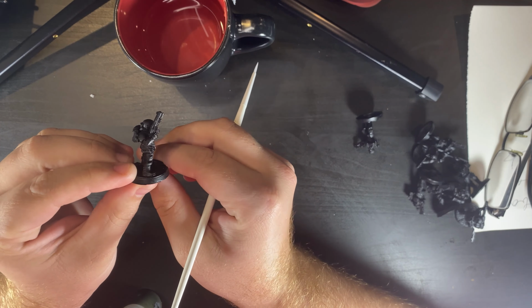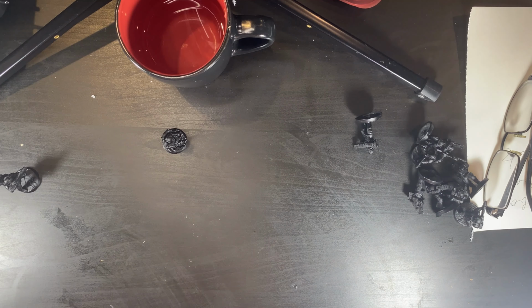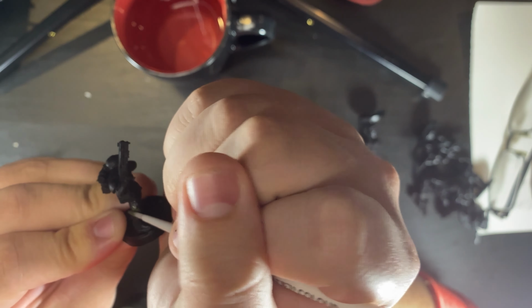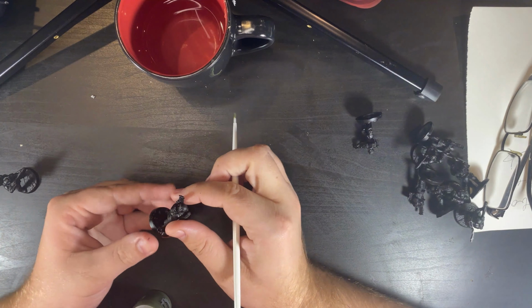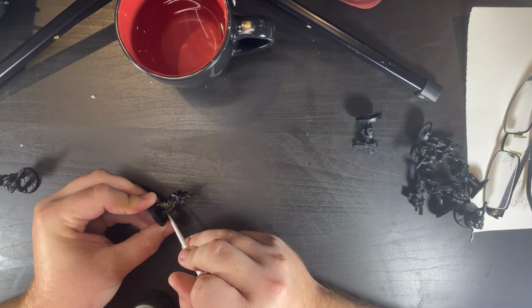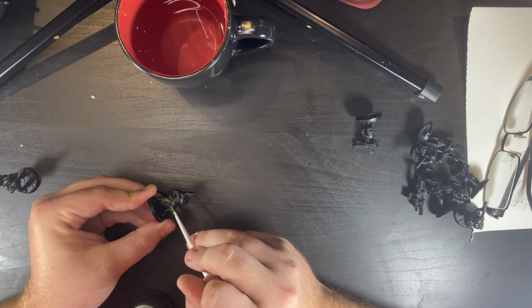Problems I ran into here. So I did clean my models, but I made a sin. I primed my models in freezing temperatures. Actually, it was exactly at 32 degrees. And for those of you who don't know, if you prime in super cold weather, your paints will freeze in the air because it's just an aerosol, and it'll freeze very quickly, and it will clump up. You run into the same issue if you do it in a high humidity place. Like, for example, I live in a swamp, so I run into that same issue all the time. So you just gotta either be quick about it or do it indoors, but indoors has safety issues, so you just gotta find the happy medium.